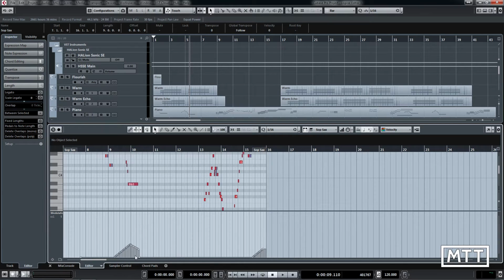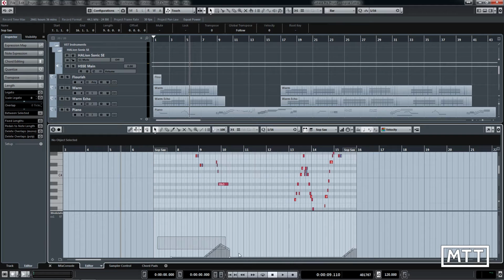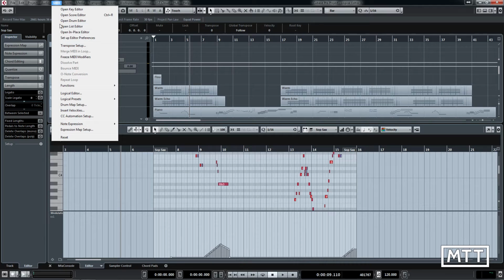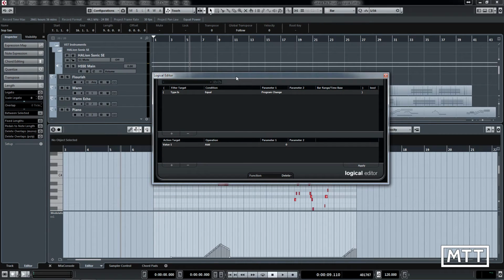Now, yes, you could copy and paste, etc., but I've always found dealing with controllers, copy and paste, etc., can be phenomenally miserable in Cubase. So instead of doing that, copying it and then trying to paste it in this, that and the other, what we're going to do is do that in the logical editor. So as ever, we'll open up the logical editor, and then we are going to change the filter here to have two lines in it.